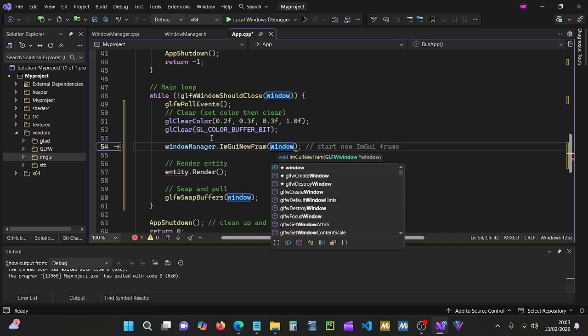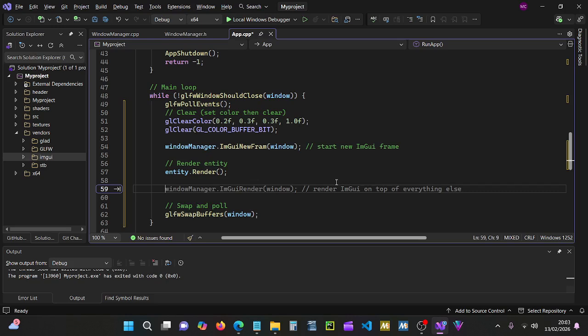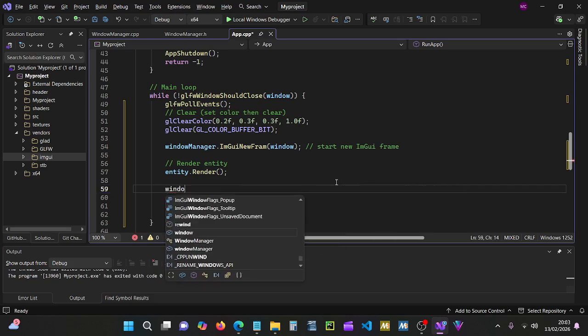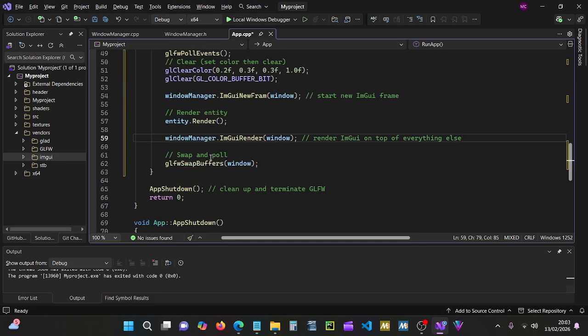Window, like so, and then render, under render where we're rendering the plain object that we've got on screen already. We're going to do the same again. So that one there. ImGui render. That one there. So every time it comes through, it will render the ImGui window.